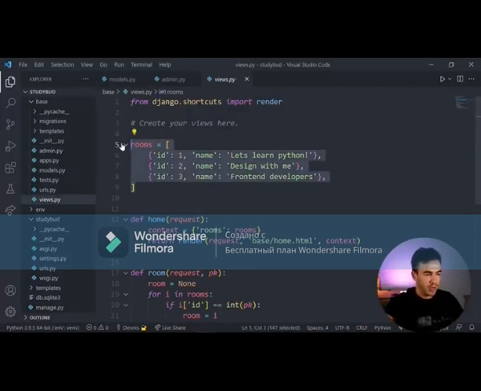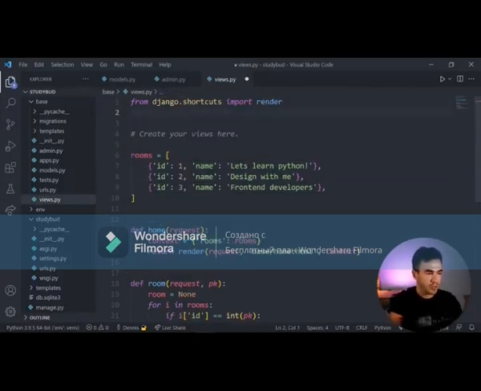I'm just going to go ahead and comment this out in a second. But before I do that, we'll do from .models. So we're in the same file path, views and models are right here, and we're just going to import Room. So first we import the model that we want to query.